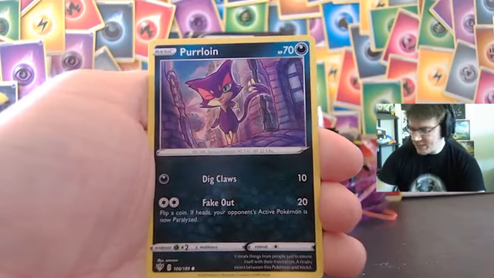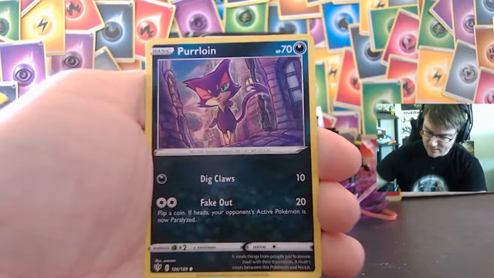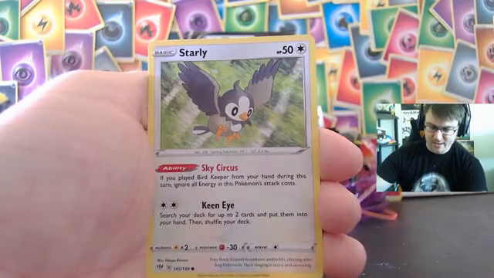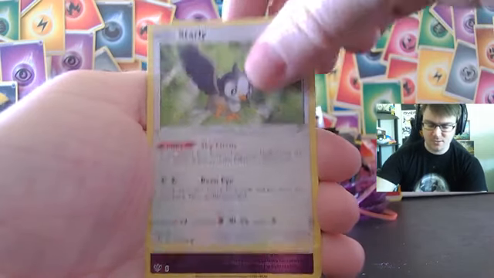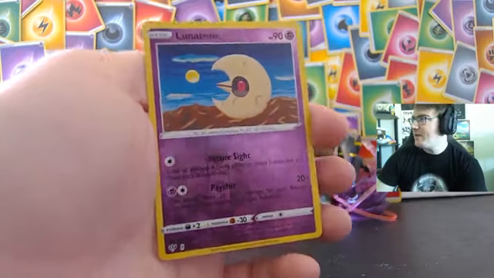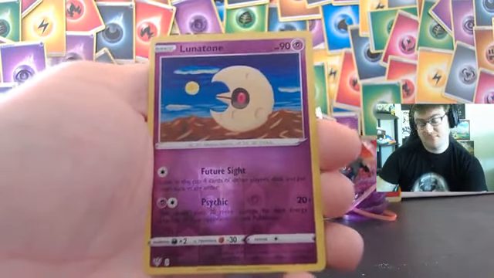Purloin. Joshua, how did you know this pack would be full of cards I'd never seen before? I swear, every single card except the Meltan was new. But that doesn't matter, because we're only looking for one card, and it's a Charizard. Starly. I swear that's new, too, for us. That's not, though. The Lunaton. But look at that. It's the reverse holo. So, I guess it is new for us.